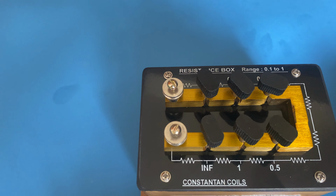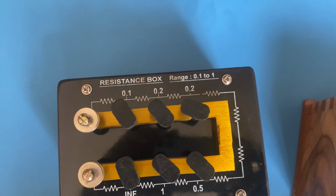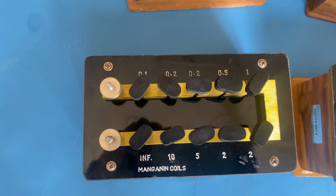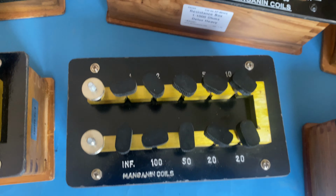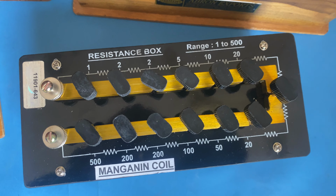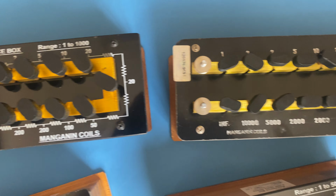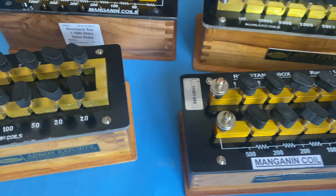We have fractional resistance boxes from 0.01 to 1 ohms, and then there are 0.01 to 10 ohms, 0.1 to 10 ohms. We have the lower ones also. This is up to 100 ohms, and these are up to 500 ohms. You can see the values are there, and these are 1000 ohms. These are 10,000. We have the 5000 ohms resistance box also.